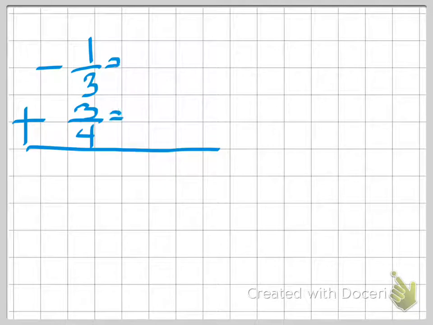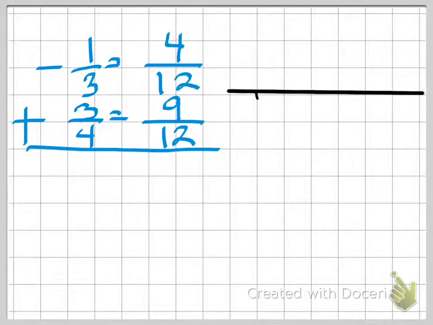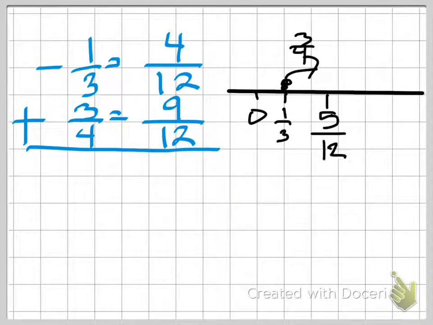Here's another example with -1/3 plus 3/4. I have to convert them. My least common multiple is 12. Now I've got -1/3. I've got to go to the right 3/4. So if I visualize that, I need to figure out where I'm going to go. And that requires me to cross 0 as shown here.